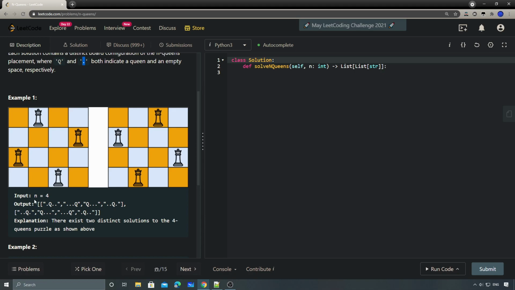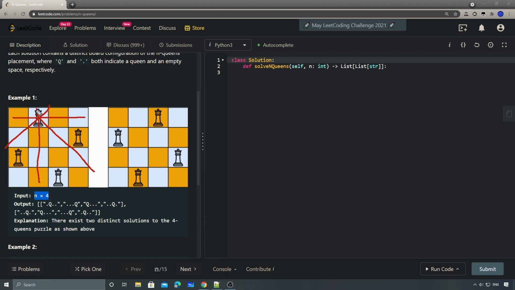So for example, for this one, we have a size 4 chessboard, and there are two distinct solutions. For those who are not familiar with chess, if you place a queen at a certain location, the queen can attack the same row, the same column, the same diagonal and the same anti-diagonal.